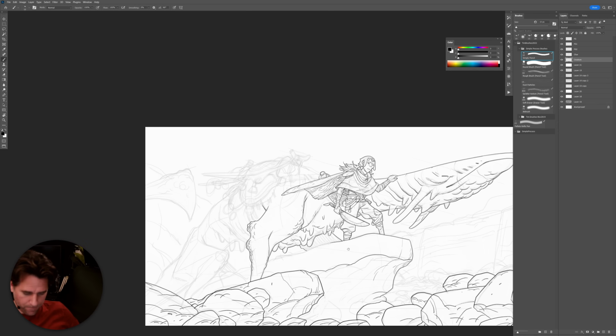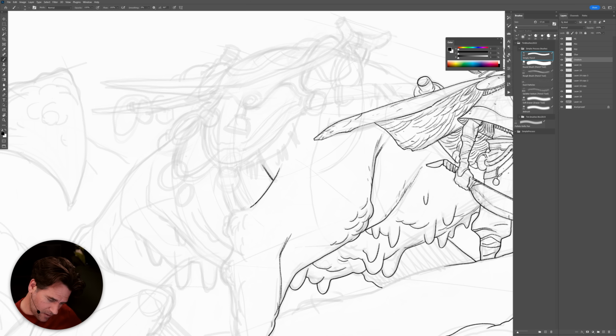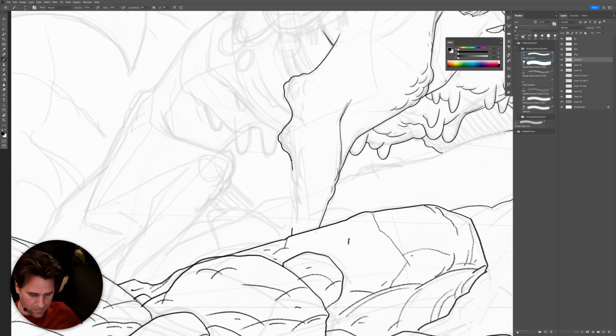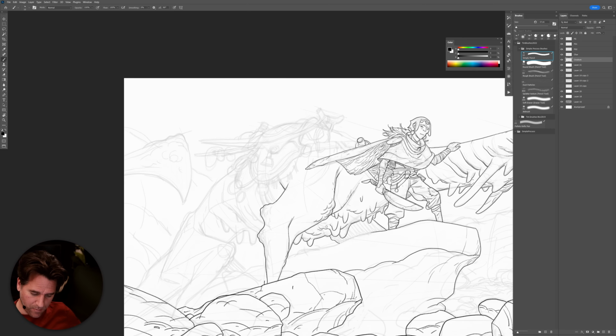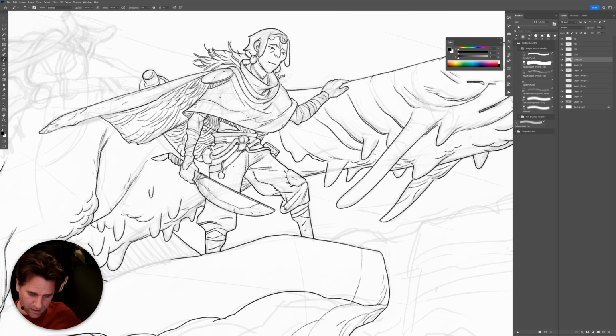And part of me is like, how simple should this stuff be, right? Should I take another stab at this? Because I feel like it could be better to really break up and have less. Just make some of those lines a little bit cleaner, so we get that nice balance. So I might play around with that. Just making these lines a little bit simpler. And I think that might help me out over here where I have some of this stuff that was looking a little bit messy, right?